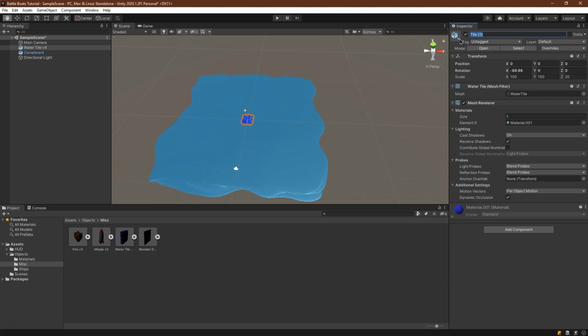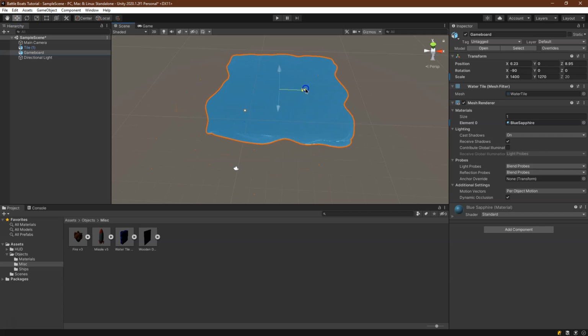I tried a variety of different ways doing this, right? Creating arrays, click and dragging them all into an array, a whole host of ways, using prefabs. This is the most straightforward method that I found in getting what we need accomplished. So tile 1, I want this to be the bottom left corner. So if this is the bottom left, I will have to move our game board something up and over, right? We want it to be bottom left.